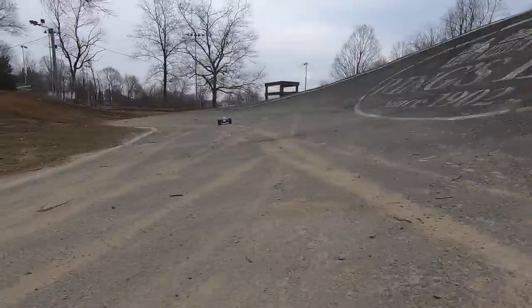It's like a heat wave out here. It's 41 degrees. I'm at the BMX track and I have a couple of 2S packs with me, a couple 3S packs I'm gonna run around. So let's head over to the track and pull the throttle.